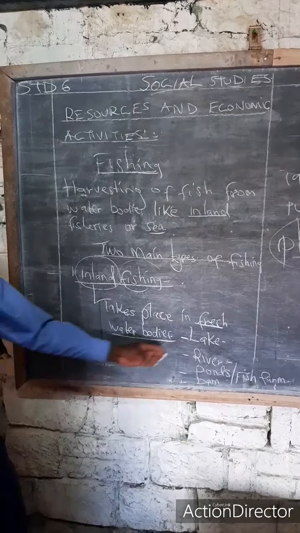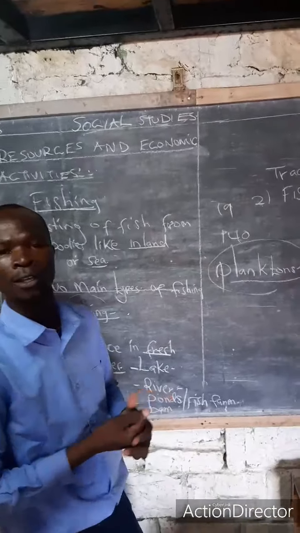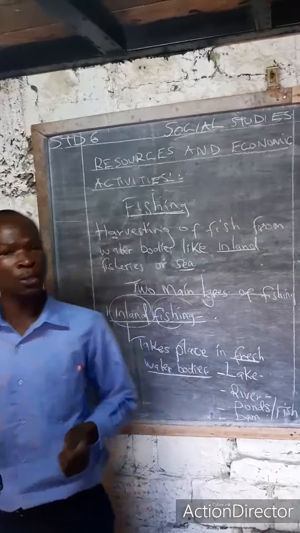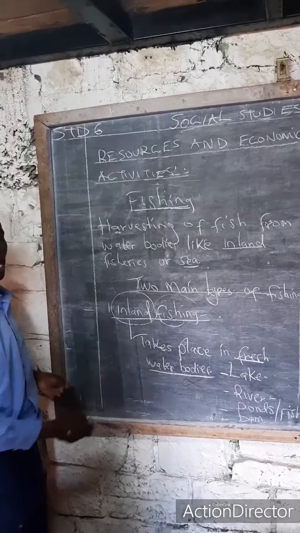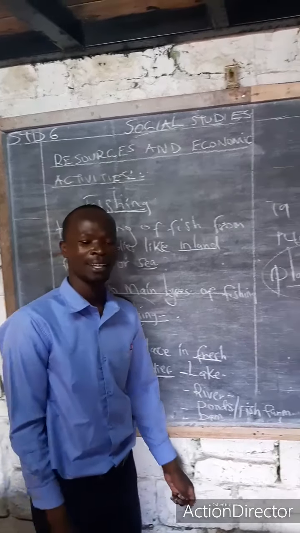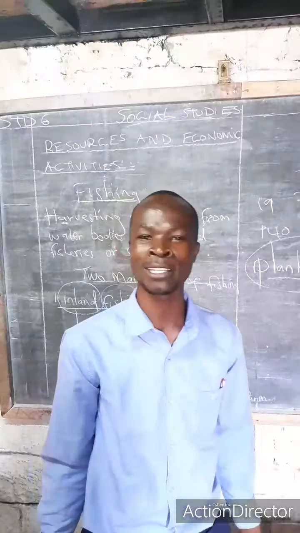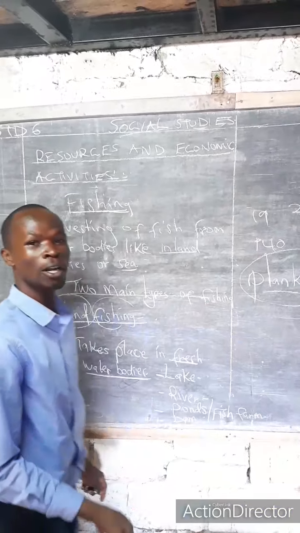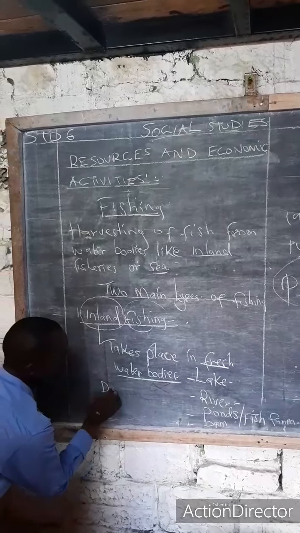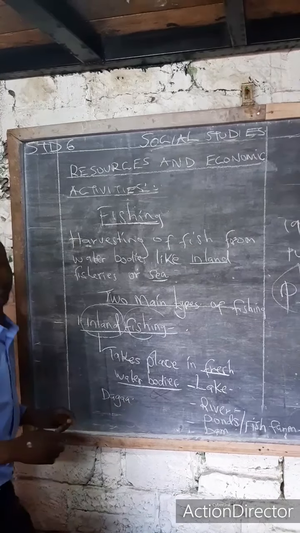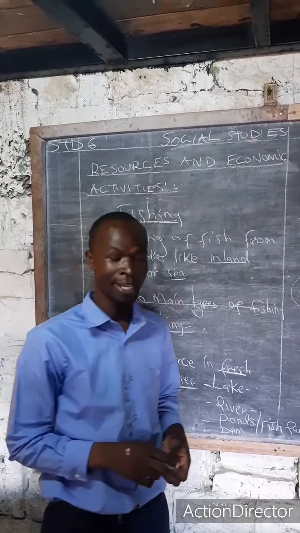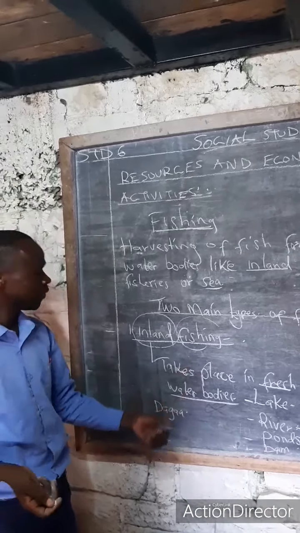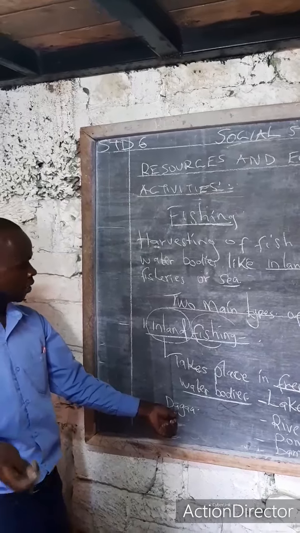More importantly is to know this, and even types of fish found in inland fishing. And remember, if I talk of inland fish, I used to tell you that we have the smallest fish of all. And one time you told me that this smallest fish, we don't consume it according to your religion. Yeah, and this is called daga. We call it daga. In our native language, we call it omena. This is under inland fish. Never forget about this one. Even call it the youngest fish ever that exists in this Africa.